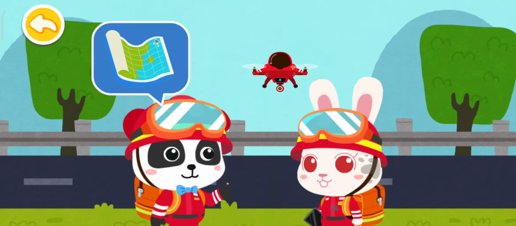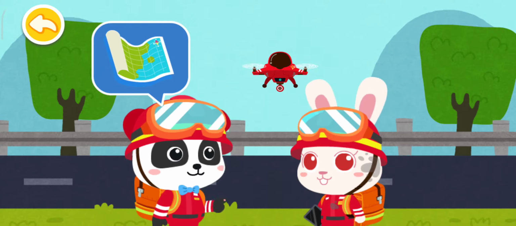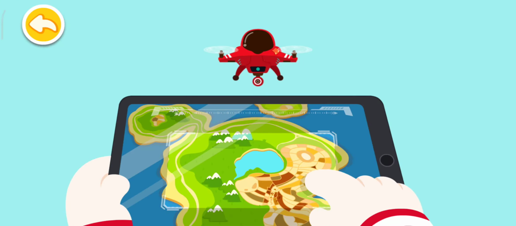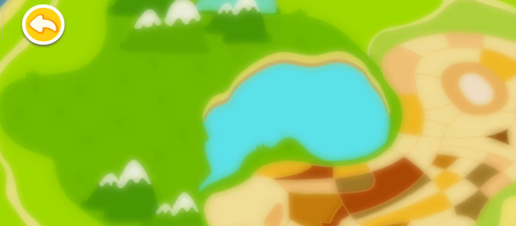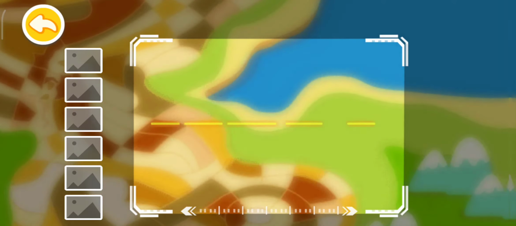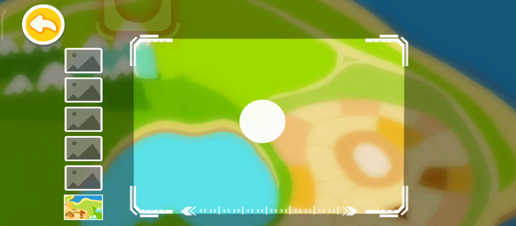Momo, your task is to draw up a map of the disaster area. Okay, I will first use a drone to capture images of the disaster. Now, operate the drone. Drag the center position and locate your target. A picture is taken once you locate your target.